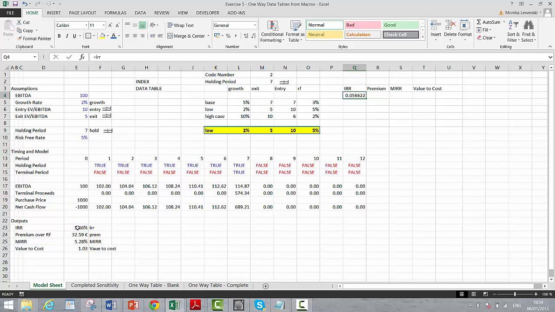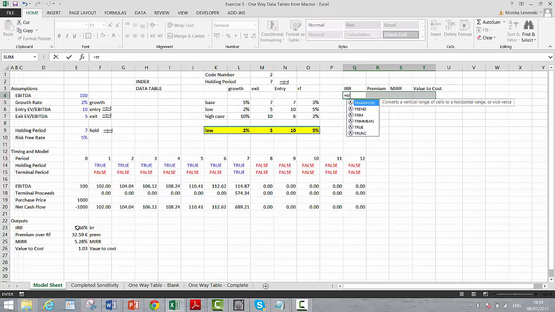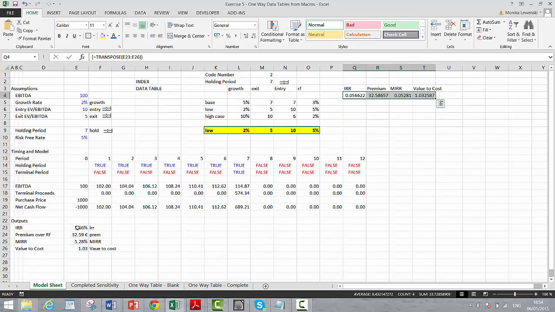In fact, if you want it to be a little fancy, you don't have to do this, but you can put equal transpose and select these. Okay, that's the same thing as just simply linking them. And I'm just changing the format a little. Okay, and now here's the last trick. You just put 1, 2, 3. Sometimes it comes up with a percentage.